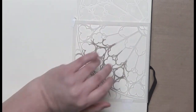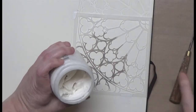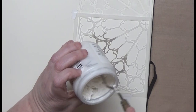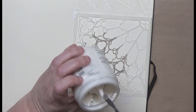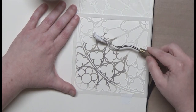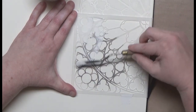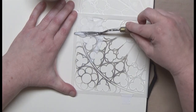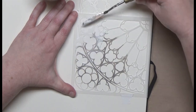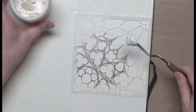I'm going to use a palette knife, and it's just like frosting a cake. I go into my molding paste, I usually stir it just a little to make sure that it's nice and soft. Then I just start applying the medium. I am not worried about making it perfect, right? I'm just trying to get the design on there at this point.